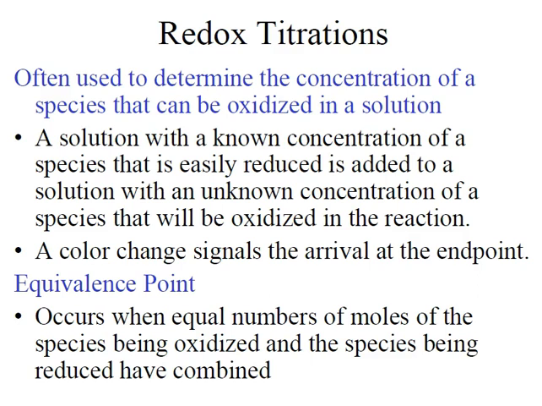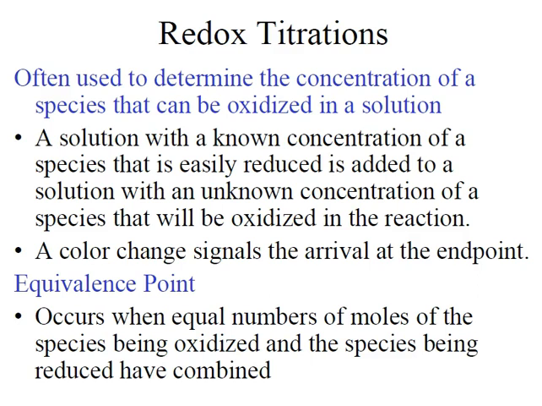A titration in general, so that's a key vocabulary word you want to underline, highlight, star, is a method that we use to determine the concentration of an unknown. So a redox titration in particular is used to determine the concentration of some species that we're oxidizing. So we have one solution with a known concentration, and we're going to add it to a solution of unknown concentration. And this color change is going to occur when we reach what is called the end point.